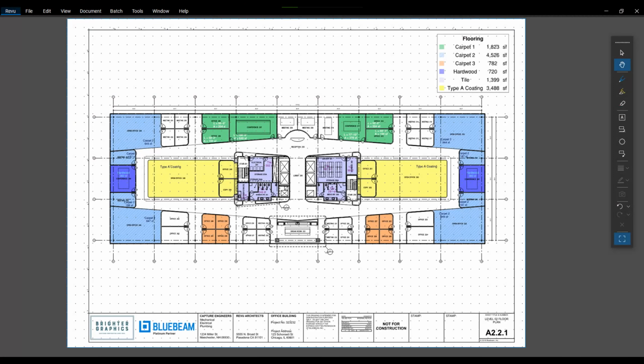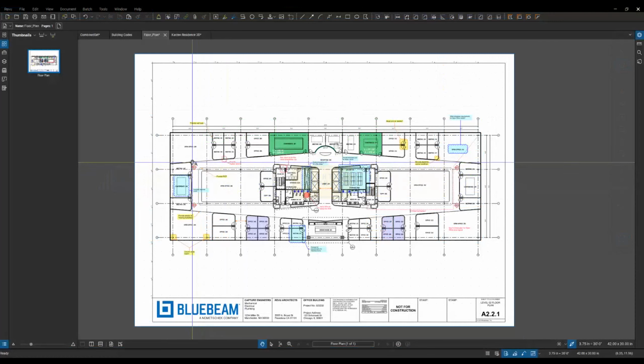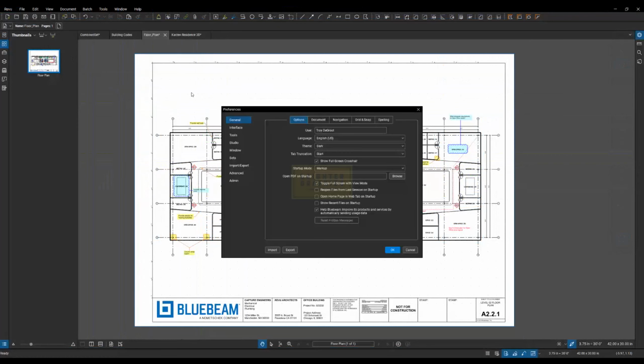This time around, I'm going to be showing you several of the tips and tricks I've accumulated over the last several years teaching and customizing Bluebeam Revu. Some of the biggest time savings you can find are in these settings. So we're going to go up to Revu, go to Preferences, and we're going to look at some different settings in here and how they might save you some time.